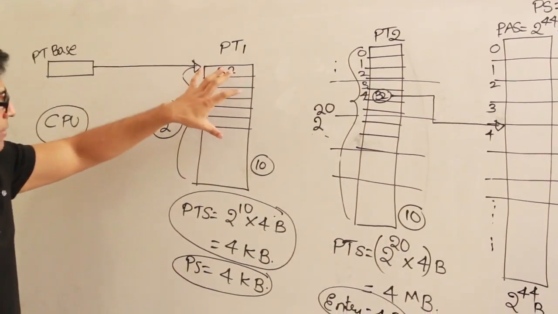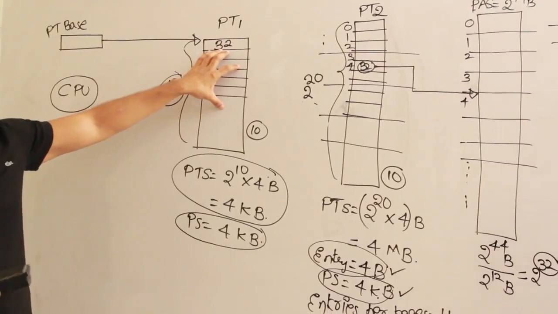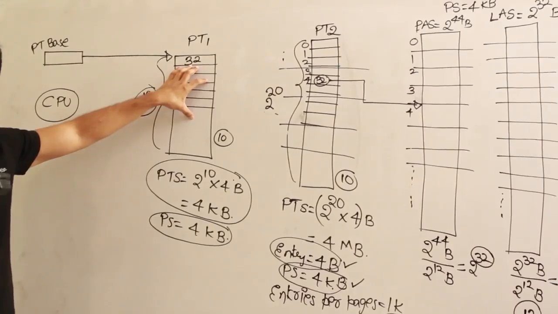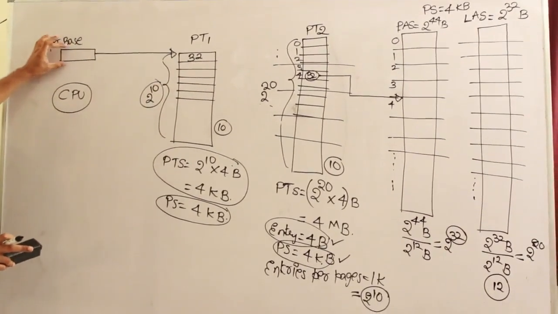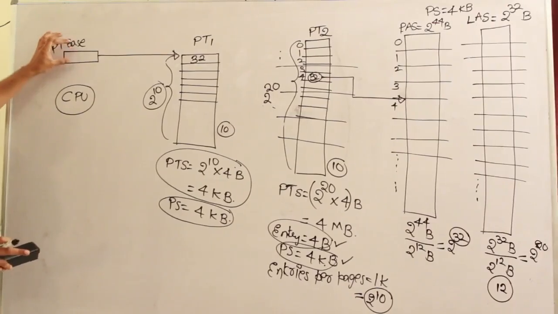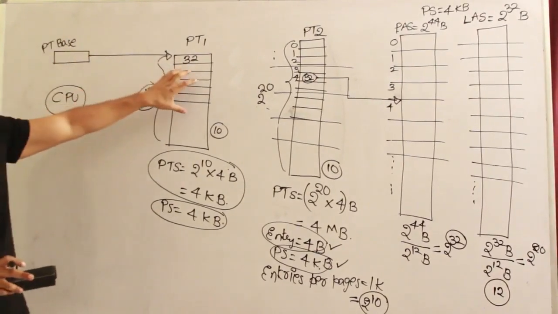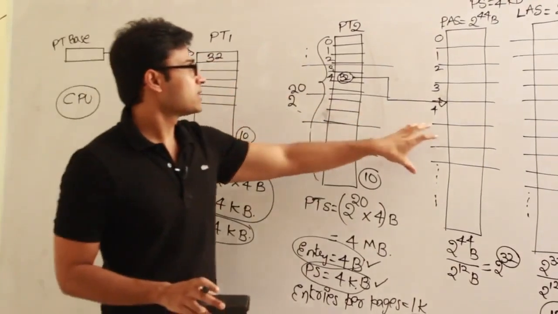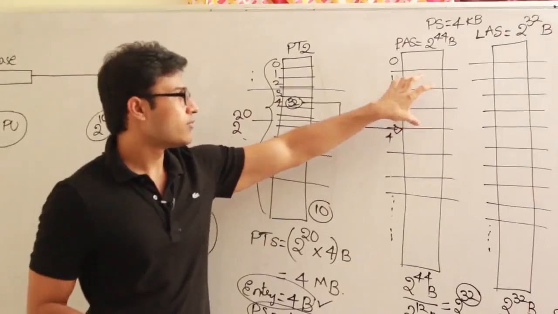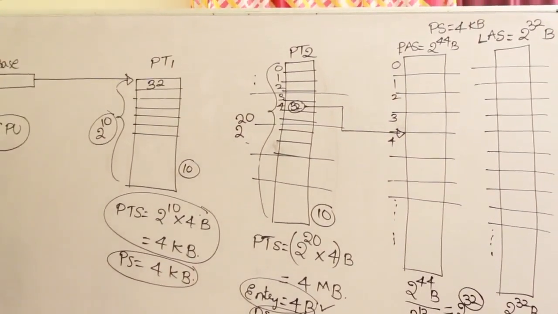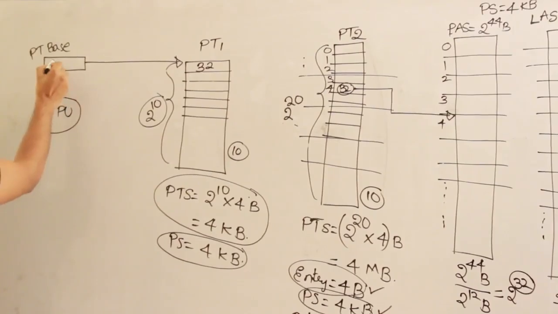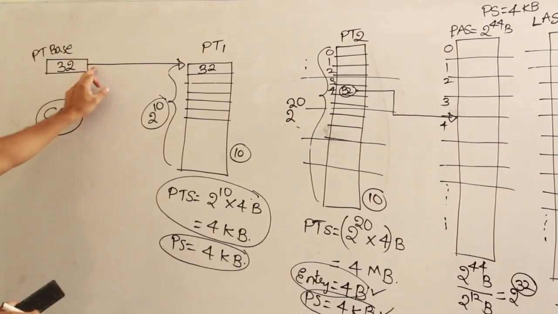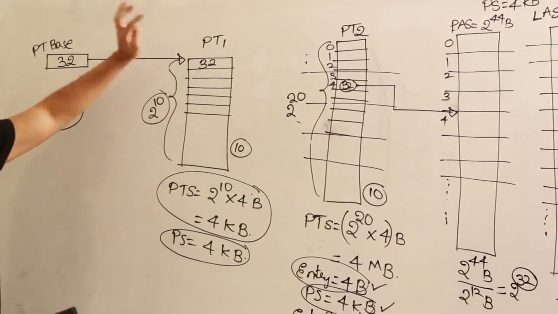And now this outer page table should always be present in the main memory. Always the outermost page table should be present in the main memory in one of the frames, and this particular register will be loaded with the address of the frame in which this particular page table will be present. Therefore this page table will be present in one of the frames of the main memory, right? So this address will be pointing to one of the frames. So in order to identify a frame we need 32 bits, isn't it? So this one will point to the base of the frame, which is nothing but the starting of the page table.